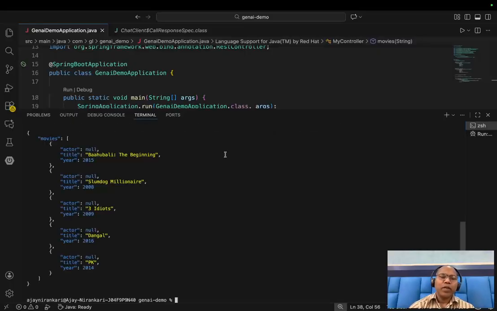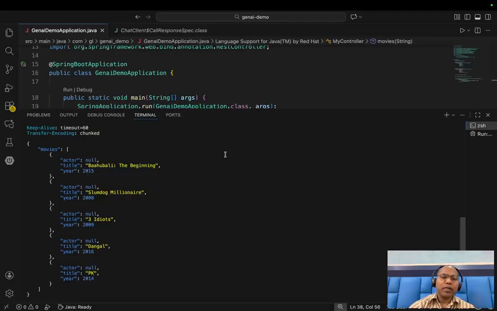Notice we are getting something, the name, year, and every actor are null.